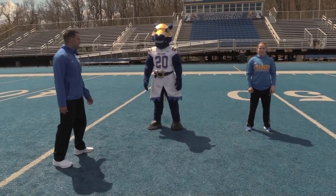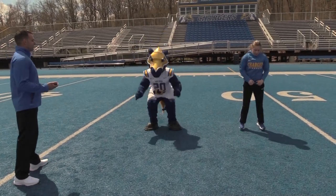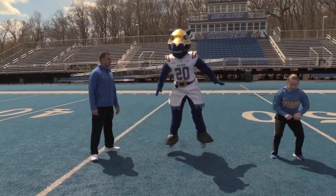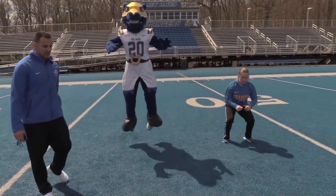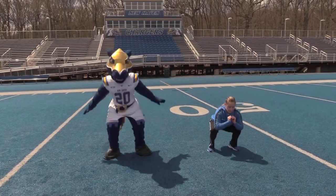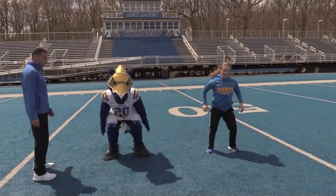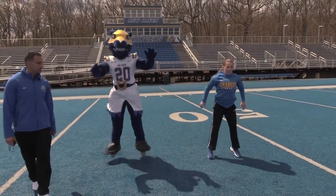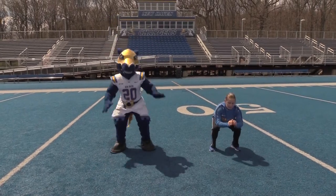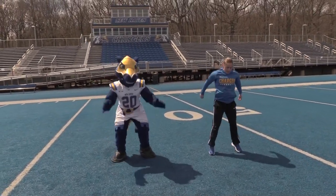Ready, set, go. Come on, work, work as fast as you can. Good, jump as high as possible. Get off the ground as fast as possible. Coach Mons is staying on the ground, just her heels are coming off the ground. Not as dynamic, all right? If you can, push through your heels, jump as high as you can. If you're doing it correctly, you will feel your legs. Keep working, keep working. Good.